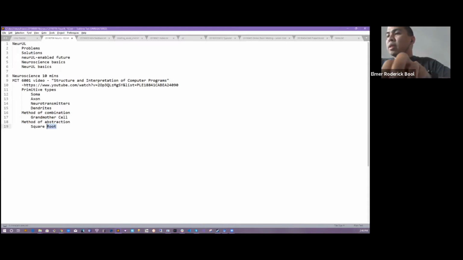Or let's just say square, right? So square is basically saying the same number multiplied by itself, right? So abstraction is the idea that you can call things without knowing how it's being done, right?